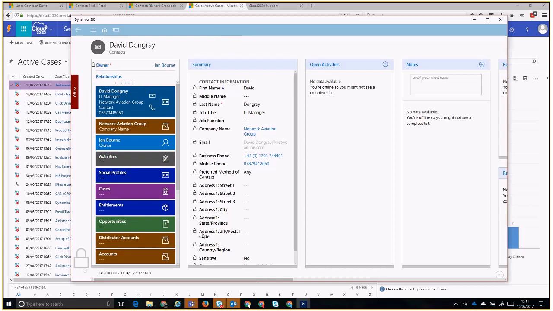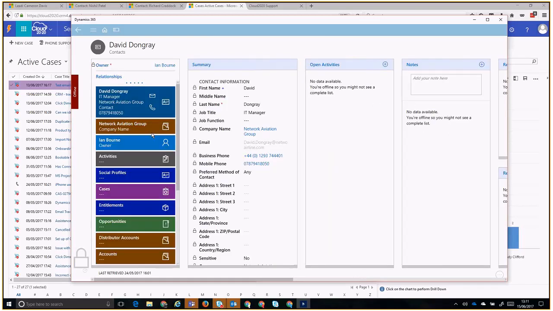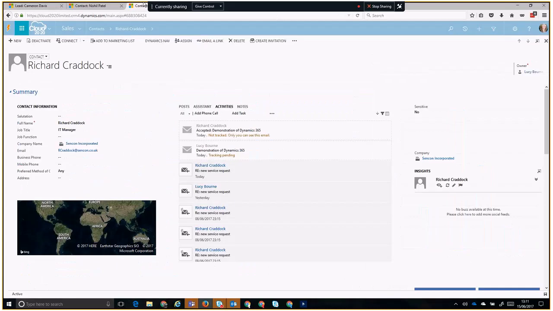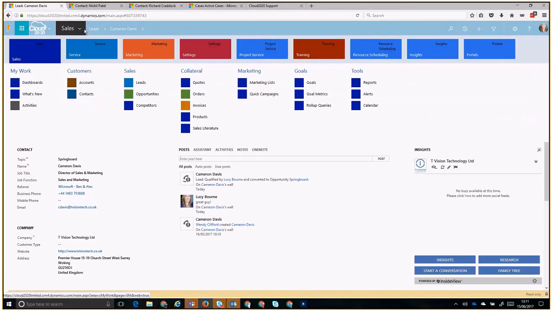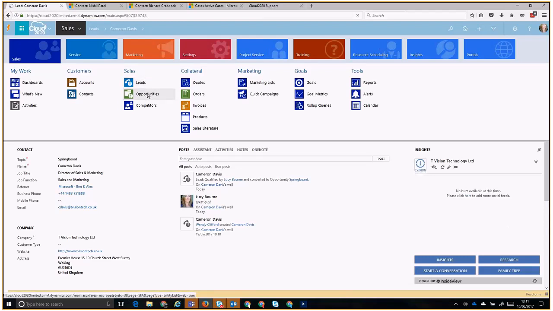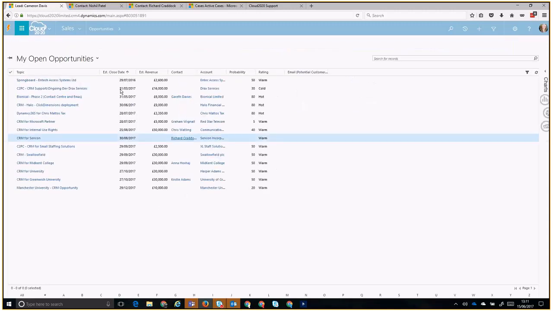So this is what our contact looks like in this scenario. One other thing that we use quite heavily is a third-party plugin that might be of benefit to you, which geolocates where our contacts and our accounts are. Might that be something of benefit? I think we know mostly where they are. Yeah, I mean, if we're going out to see them, we certainly would. One thing that we do is if we're making a specific trip to go and see a specific client, we might then map any other opportunities or contacts or accounts that are in that region as well.